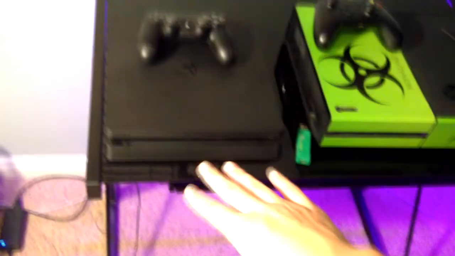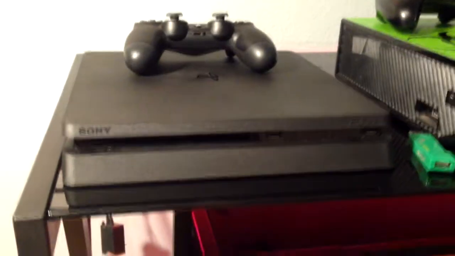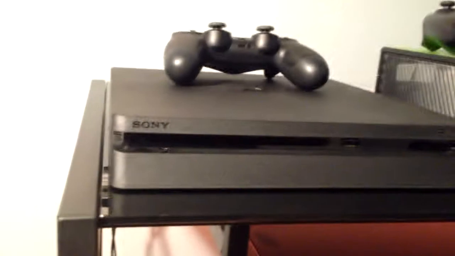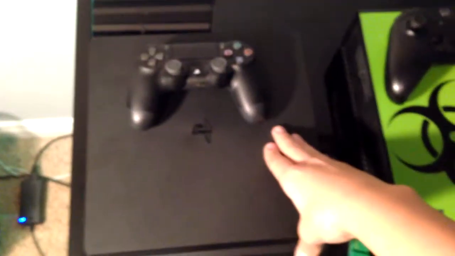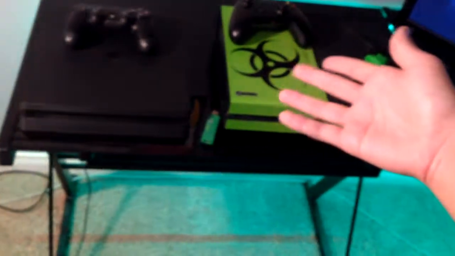Okay, but anyway, guys, this is the PS4 Slim. It may look like a PS4 Pro at first, but no, this is the Slim. I wasn't going to spend so much on a Pro because it's just unnecessary, honestly. But this is the PS4 Slim. Dude, just look at the comparison. Look how small this is. Now look at this monster. I hate the Xbox One. It's just so big. It's so thick. I mean, if it was a girl, okay.